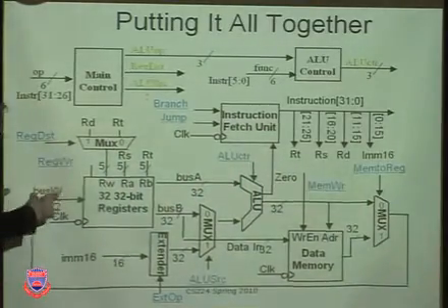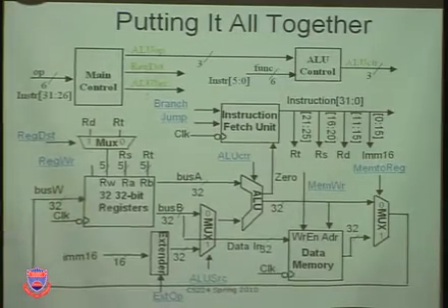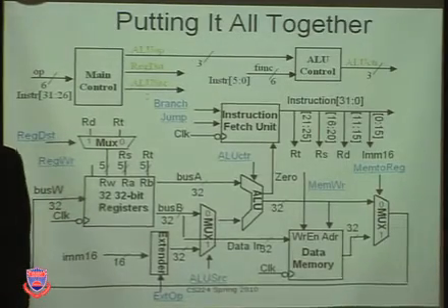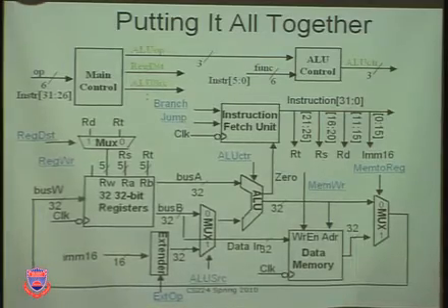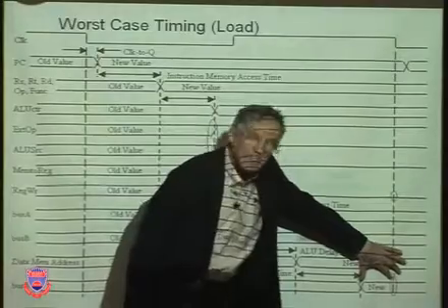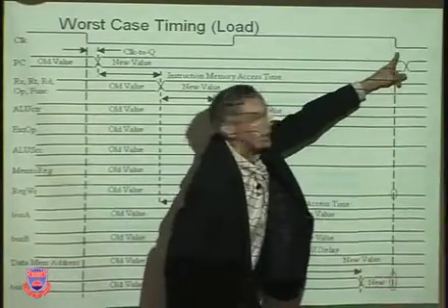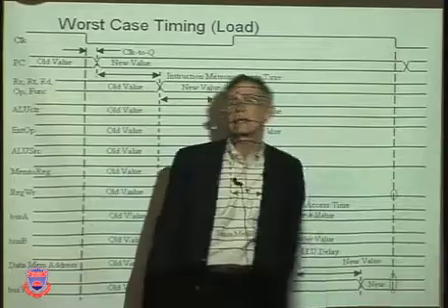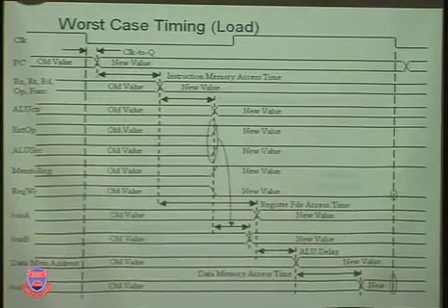This value has to be here and stable before the clock comes by a certain amount of time that we call setup time, or hold time, excuse me. It has to be called the hold time. So that means that, in fact, this margin here has to be greater than 0, or it won't be there in time, because here's the falling edge of the clock, which triggers the load into the register file. And in fact, there's a factor missing called clock skew.